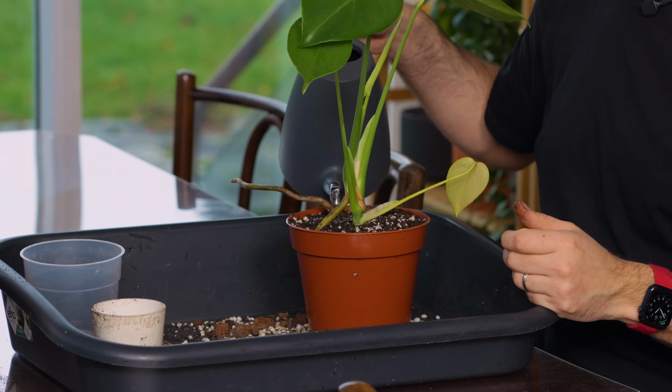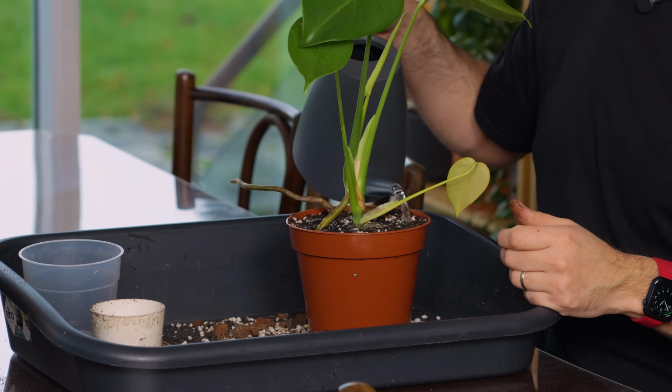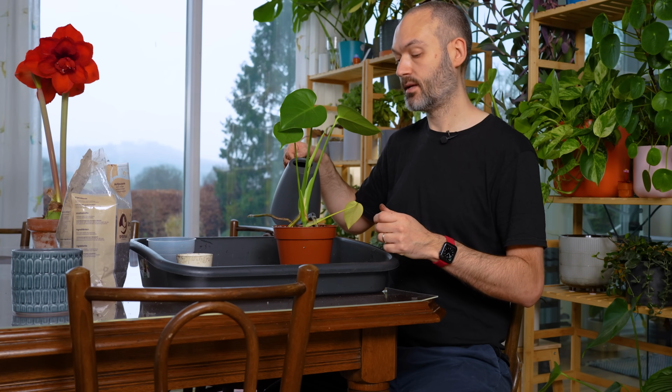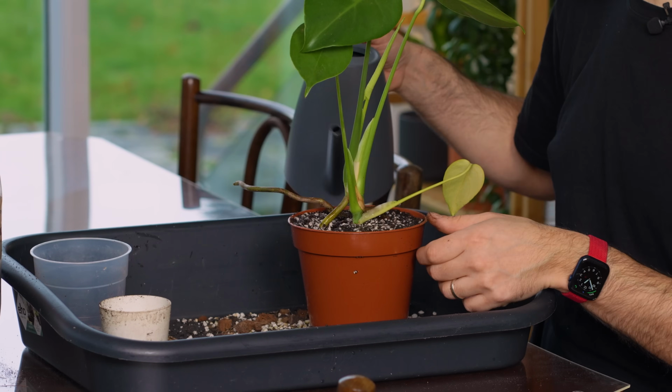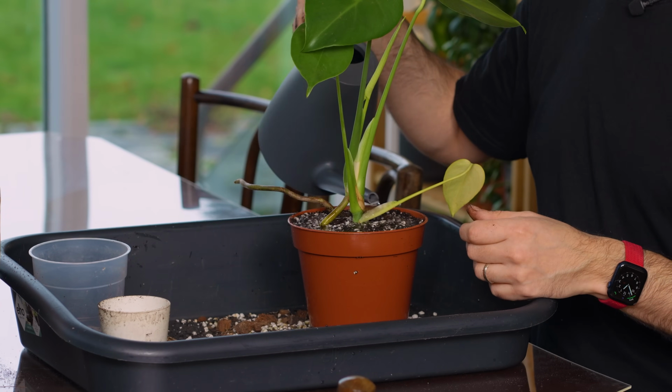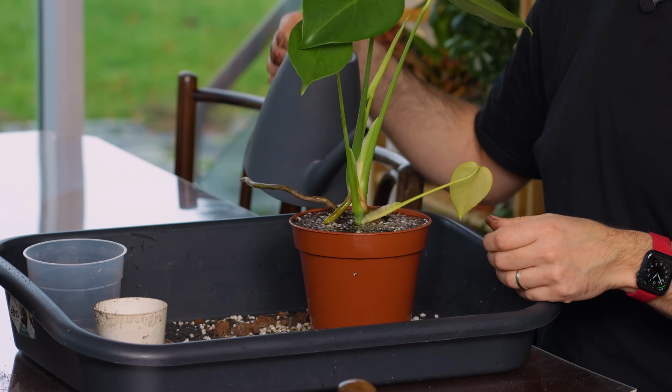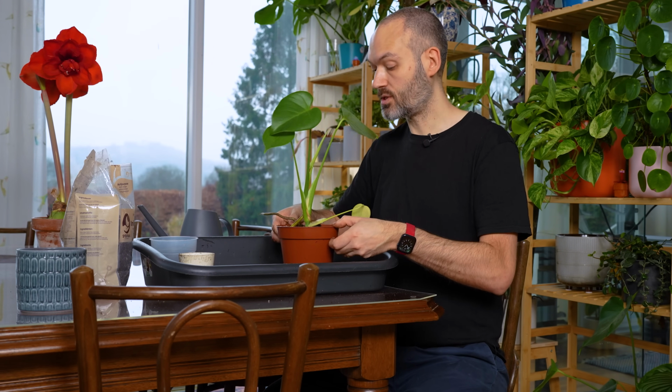So that is soil all nicely around the plant. And then as always, I'm going to give it a good drink. Even if I just gave it a drink yesterday, or even today, and I decided to repot, I would still give it a good drink because we've got new soil here in the plant. We want the plant to settle into its new environment, make good contact. So giving it a good drink like this will get rid of the air pockets that are lurking in the pot. And you'll probably see some depressions at the top. And that way, all the roots will have good contact in the new soil.